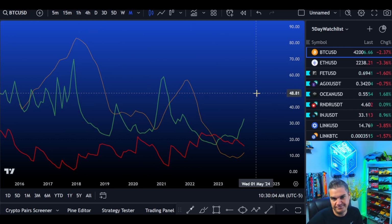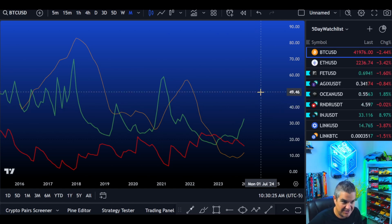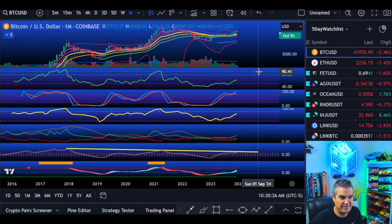What's harder to control, right? On volatility wise, a $10 million market cap is much more volatile and easy to sway than a $10 trillion market cap, right? So diminishing returns, lower volatility as cycles lengthen, right? As we continue on through the years, less volatility. Hopefully that makes sense.